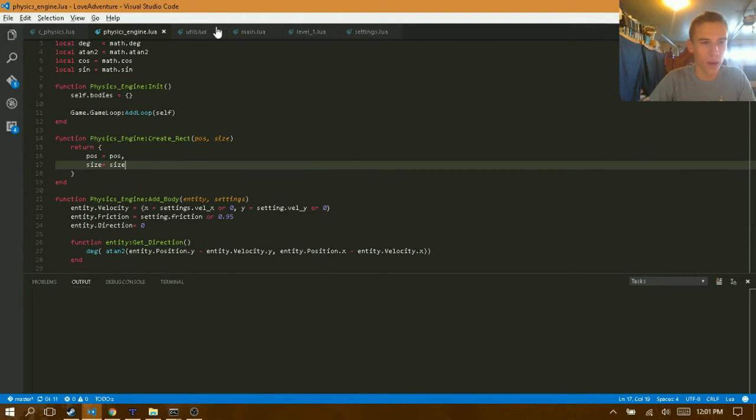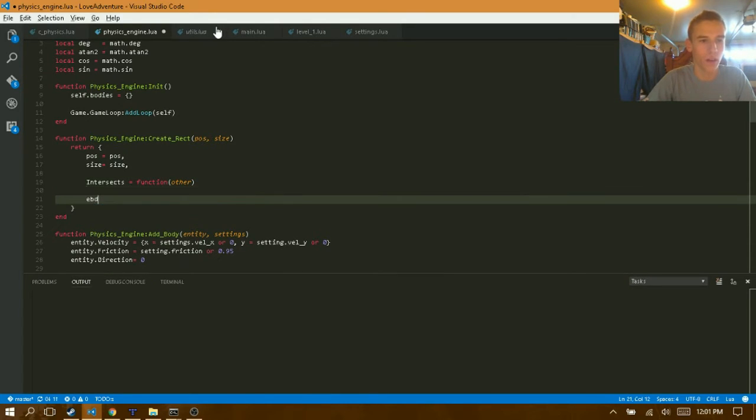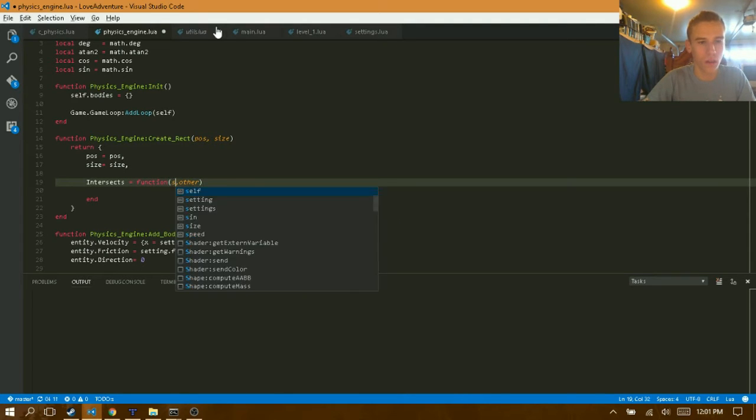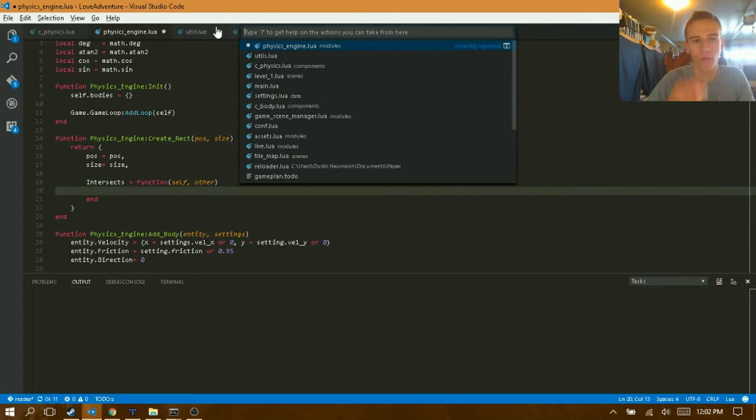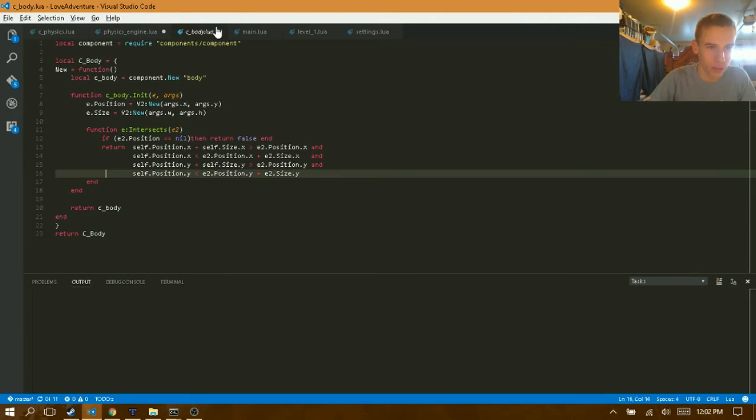I'm going to make a function here, intersects with other. So we want to be able to create a body, just a rectangle that has an intersection function. So let's go to body in the entity right here, because we have this function right here, and I don't want to rewrite this. We can use this very nicely.